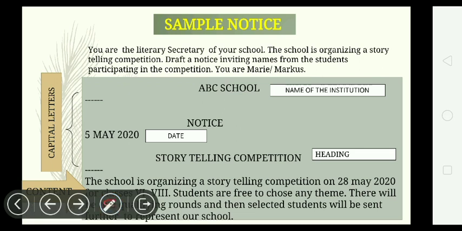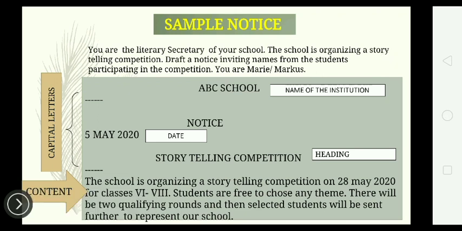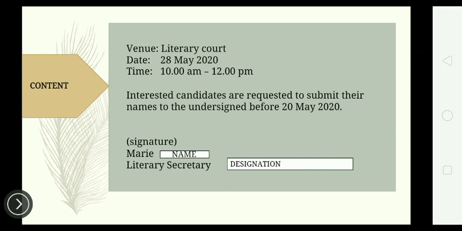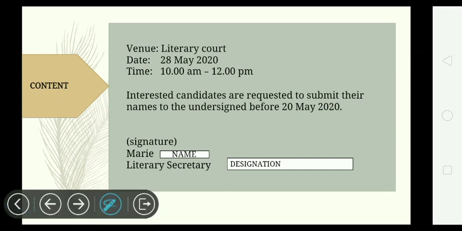Okay, now this much is not enough, we have to add some more points, because you can't find the designation and whom to contact. So all these things you will be seeing in the next slide. Now yes, here you can find that. The best part to make it very attractive is that you can write these 3 things separately after writing a paragraph introducing what your notice is about, and then you can give this initial and essential information over here, like venue, where it is going to be conducted, literary court or literary club, and date, so 28th May 2020, it is going to be held on this date.